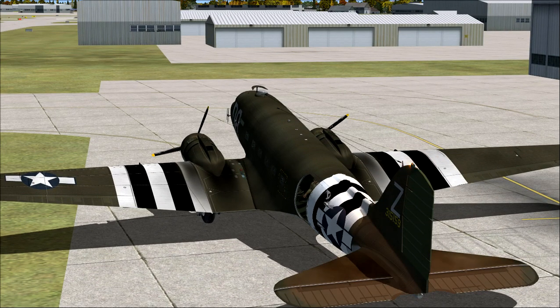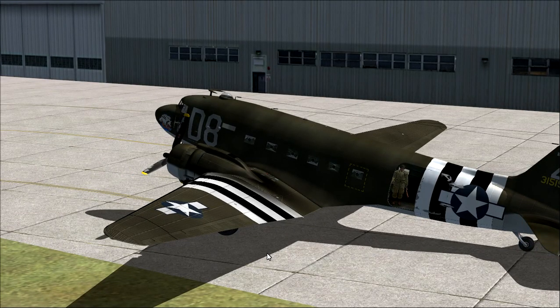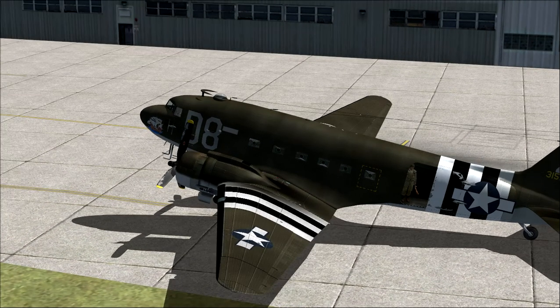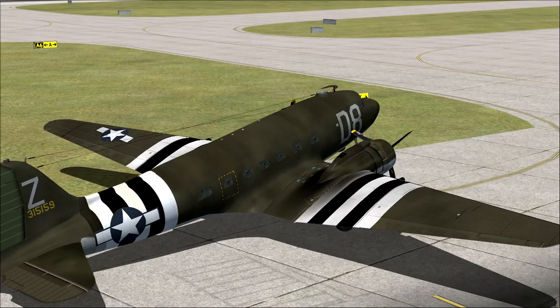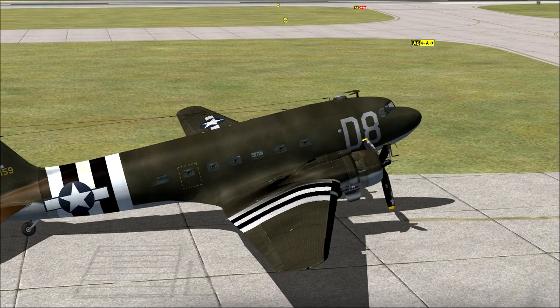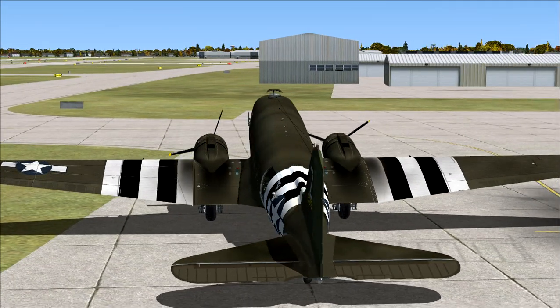One of the big deals about the structure of this aircraft was that the DC-3 and C-47 did not have wing spars. The wing was held on by about 300 or so bolts that ran above and below the wing, just outboard of the engine. If you can see the arrow on the screen, I'm pointing out where that is. The shape of the wings allowed for maneuverability that a lot of other cargo aircraft did not have at the time. And so this aircraft could perform certain maneuvers that would certainly rustle other cargo pilots' jimmies, if you know what I mean. I believe the most prominent maneuver known to be used by C-47 pilots was the Dutch roll.